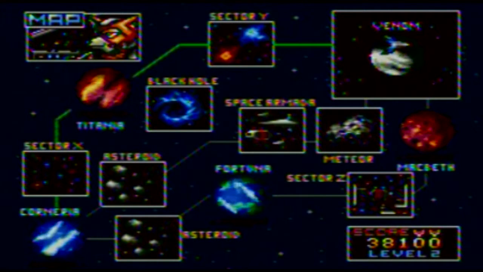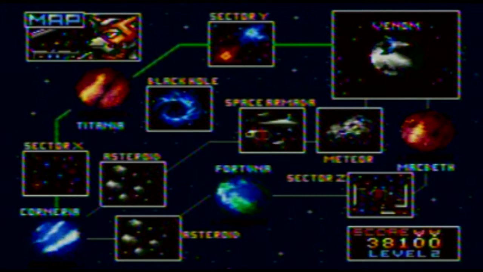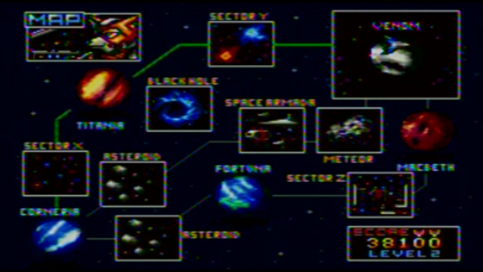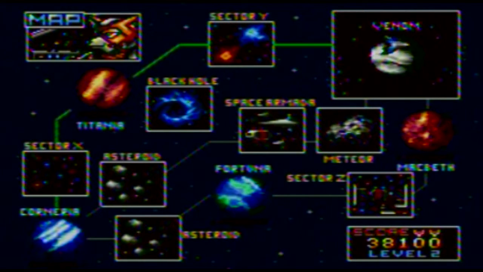Last time we finished off Titania and Sector Y, met the Space Whale, and beat Plasma Hydra, who, even though it may look easy, is considered by some to be one of the harder bosses in the game. This time we're going straight into Venom and finishing up this area, so let's do it!